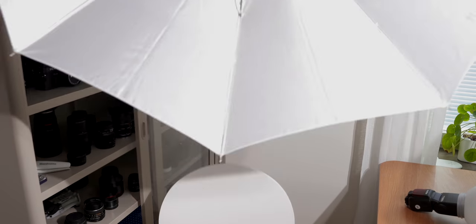Let me show you what happens if I remove the diffuser that I have over my video light right now. The diffuser is gone and this is how it looks — not as nice as with the diffuser, right? The same applies for macro photography: basically you want the light source to be as big and as close to the subject as possible, and the diffuser helps you do this. The light source will become this big instead of being just a small lamp.